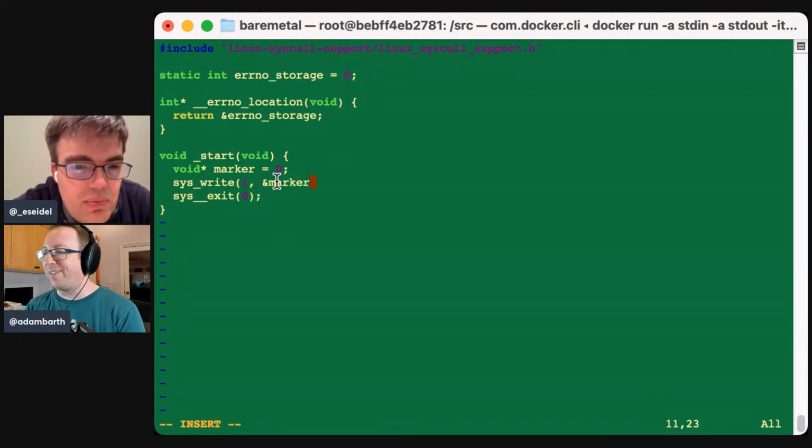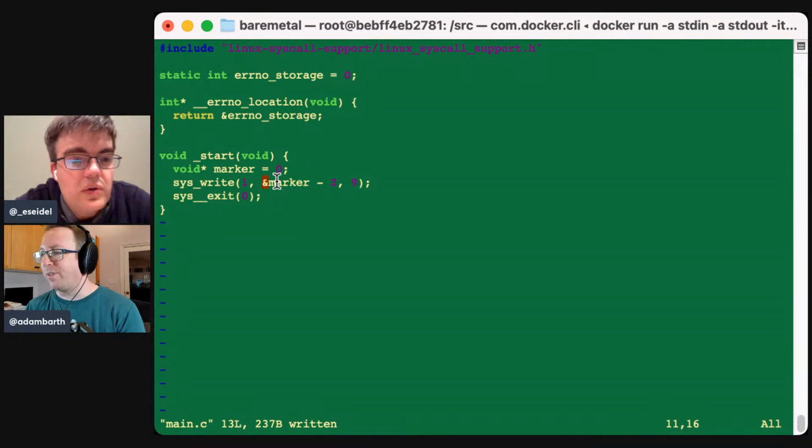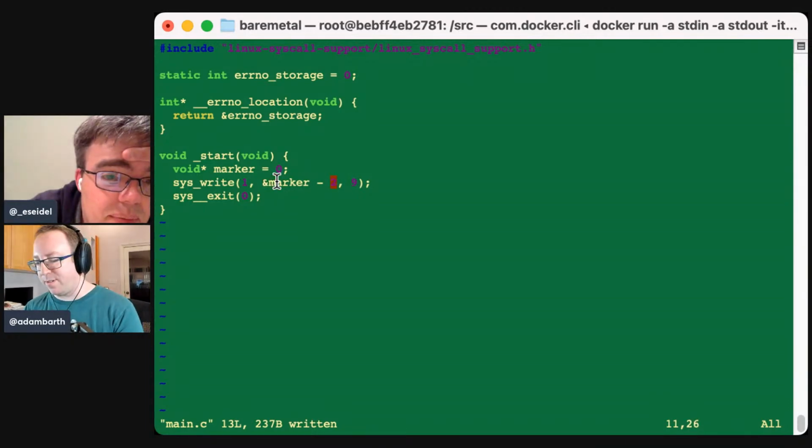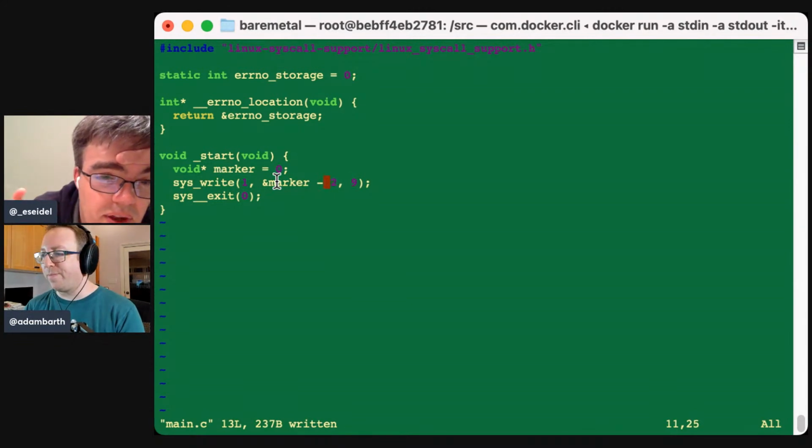Are we going to just try and write our marker to see if that agrees with what RSP is in GDB? Oh, and then we're just going to dereference it? We don't have to dereference it, right? The address of the marker minus 2 pointers. Minus 1 pointer. That itself is a pointer. Yeah, that's fine. We're passing the address of the marker, which is our theoretical stack pointer minus 2 pointers. Yep. Yep.